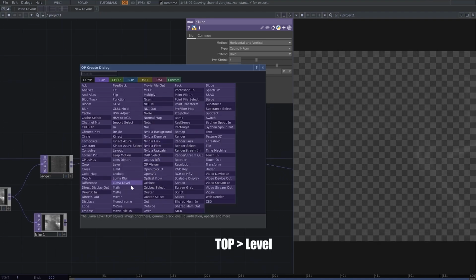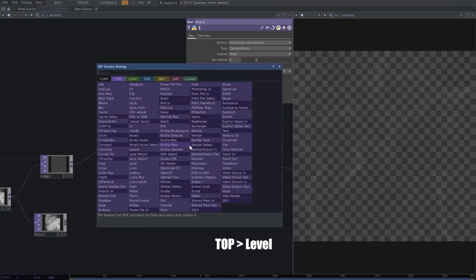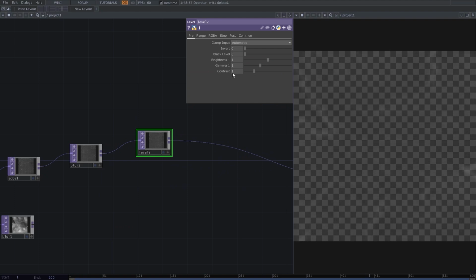Now add a Level and brightness 1.1, 1.6, and contrast I will put it on 1.4.